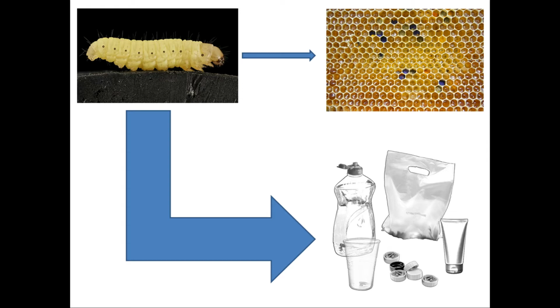Hi, I'm Frank. Let's evolve waxworms to eat plastic. This is the start of a new long-term continuous evolution project to evolve waxworms to eat plastic. I'll be making regular updates, and throughout the series I hope to show you what I'm doing and explain my thinking so that you can try this yourself and make improvements to the process.